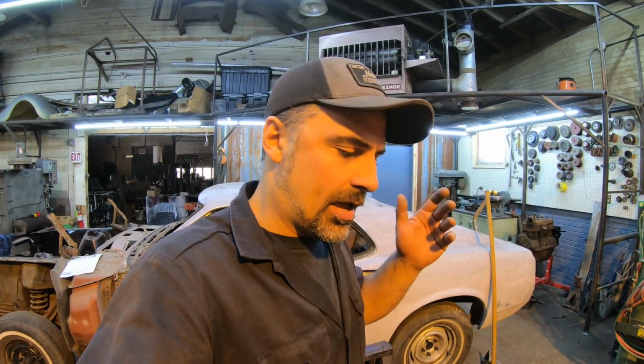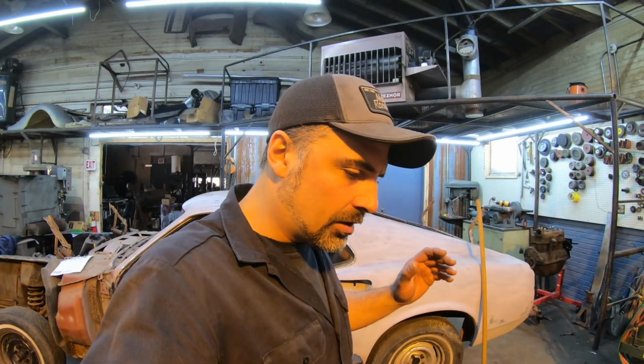Basically, we'll pull the thing down here in the future. I'm thinking we're going to injection at this point. I'm not going to mess around with that carburetor anymore, if we even run that setup again. I'm definitely not going to run the Sunbird at Cleetus again, that's for sure. We're going to build an all-out burnout car for next year for that show.